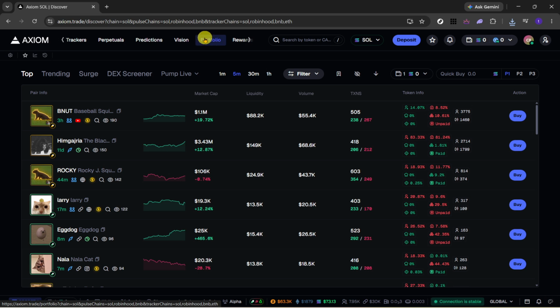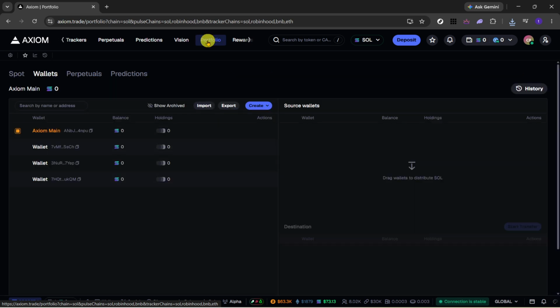This will bring you to the section where your wallet connection and portfolio details are managed. If you are trying to switch from one wallet to another, this is the key area where that process begins. It's also a good place to double-check that you are in the correct account area before making any changes.